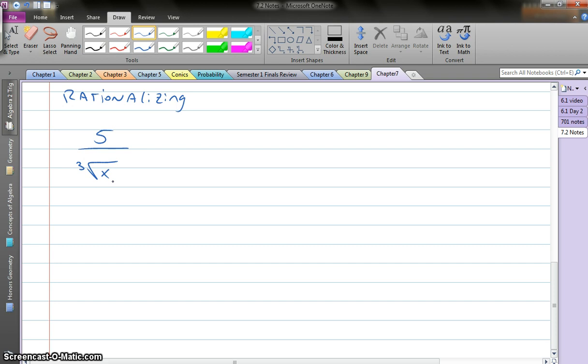Now, in order to get rid of this, you have to multiply by a perfect cubed root. All right, remember when we used to do this one, the square root of 2? Well, we would multiply by the same root 2, because by multiplying by a perfect square, root 4, I'd be left with a number on the bottom. All right, we need to accomplish that same thing, but it's a little different here. Now, to have a perfect cubed root, I need 3 x's. I have 1 already. So how many am I missing? I'm missing 2.